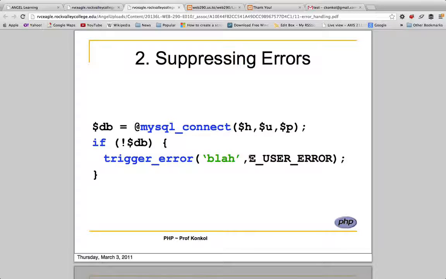You're telling it, this is a message I want to send to the user, to myself, and I know exactly what it is, because I created it. I created the trigger error myself. Even though the database is not connected, I don't want the ugly PHP error. I want my own error that I made myself. And it's going to catch it in the if statement because the database isn't going to be connected. It's going to catch it, but I want to catch it with my own error. Does that make sense? I want to define it with my own error.